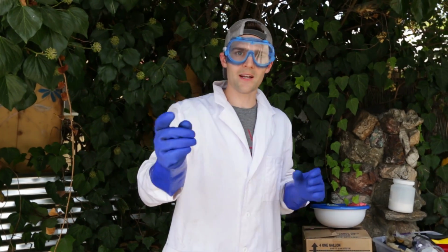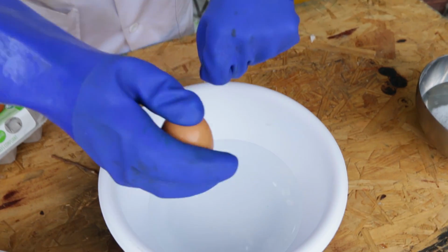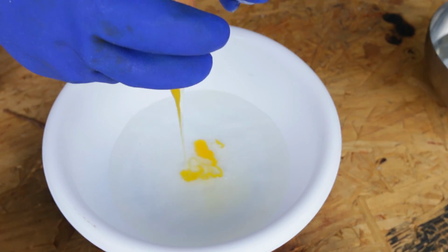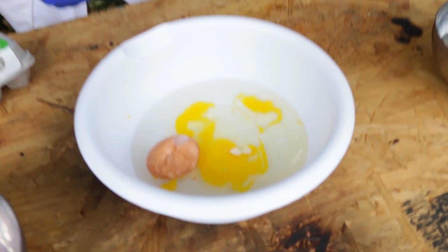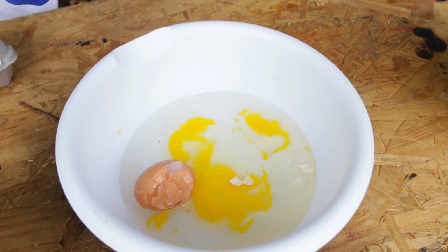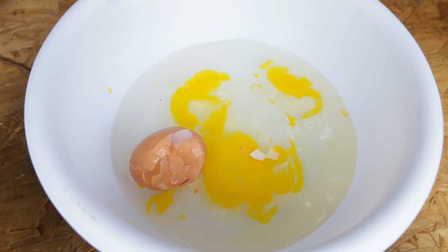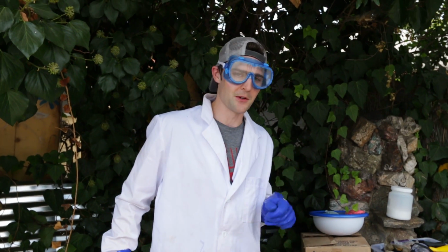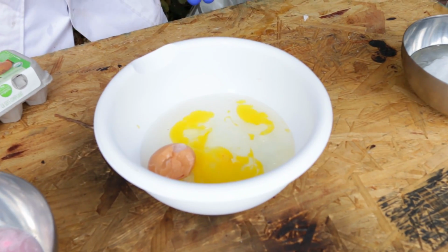So the next one, I'm gonna put an egg in there. I'm gonna fill this up with some hydrogen peroxide, and we're just gonna break an egg in there like we're cooking morning breakfast. I was expecting a little bit more of an immediate reaction. It's just kinda not doing anything. So as it stands right now, the fruit has been really reactive. So let's try a couple more fruits. The egg looks like not much is going on over here.